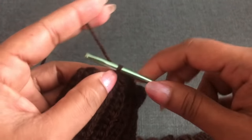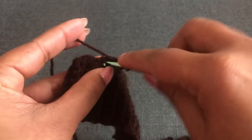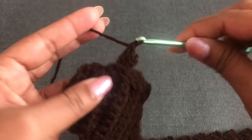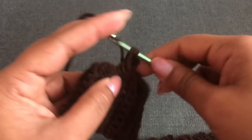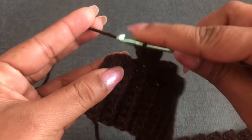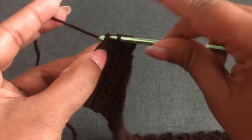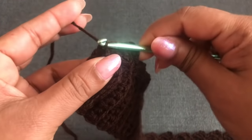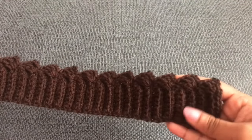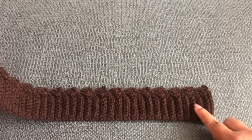This is the last petal. Start with the chain three, one, two, three into the same space, three double crochet, one, two, and three. Skip this line, into this last line top, single crochet. Now I've finished my first row with the same color yarn. It looks like this. This is the medium size.